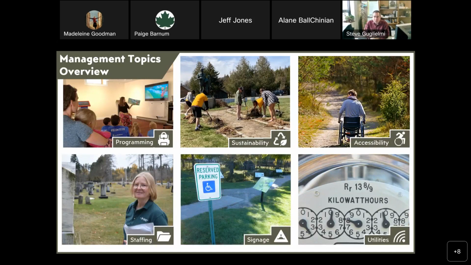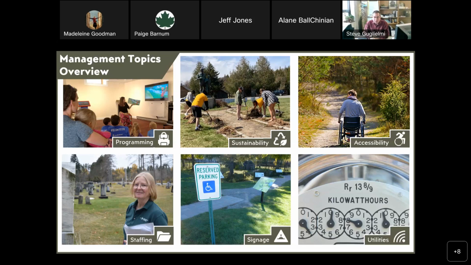With the historic significance of the site, programming can convey an important message to the public. So the unit management plan will need to identify possible improvements there or acknowledge the successes currently in place. The sustainability of any of the facilities needs to be considered, both in terms of maintenance in the short term, but also long-term environmental sustainability. It'll be critical to identify barriers that are stopping full access to the site and how those barriers may be addressed. And that's why accessibility is one component of the unit management plan.